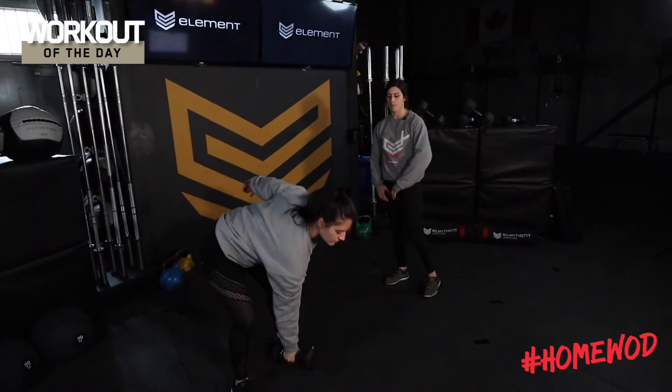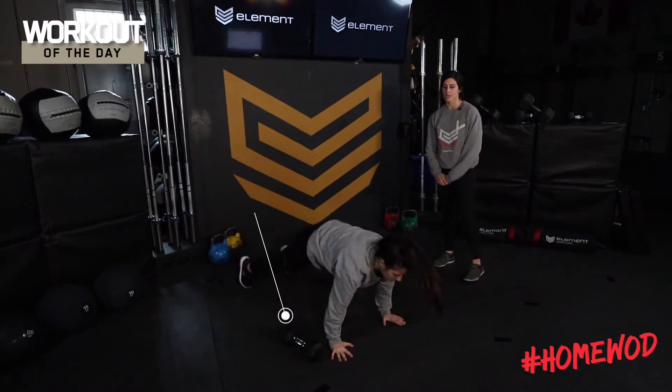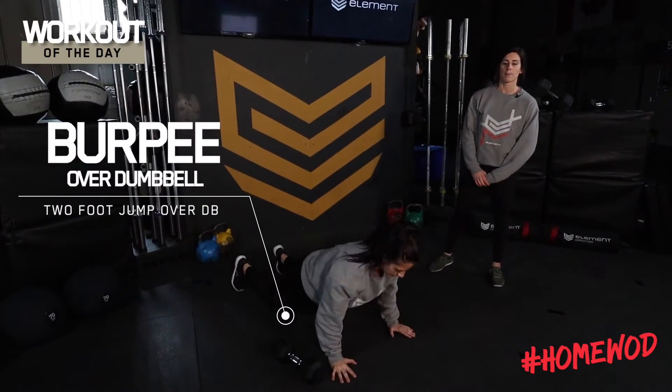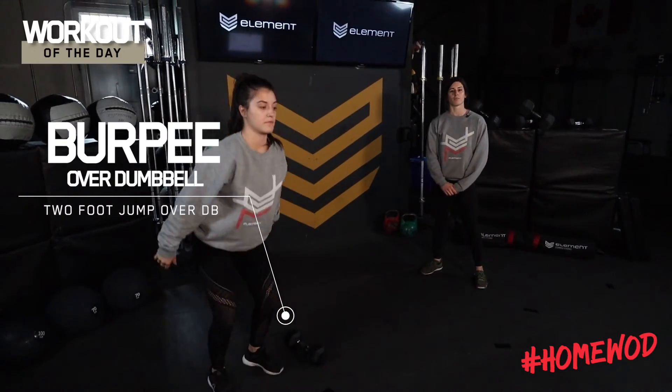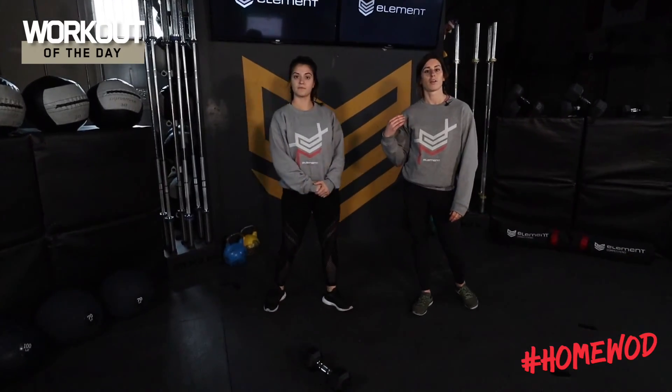When we're done our set of 30, we're going to pop that down and we're going to go into our burpee over our dumbbell. Chest is going to touch the ground. We're going to hop up with flat feet and then a two-foot jump over the dumbbell if we can. You can divide up the dumbbell thrusters any way you want here — you can go 10-10, 5-5. It's all up to you.